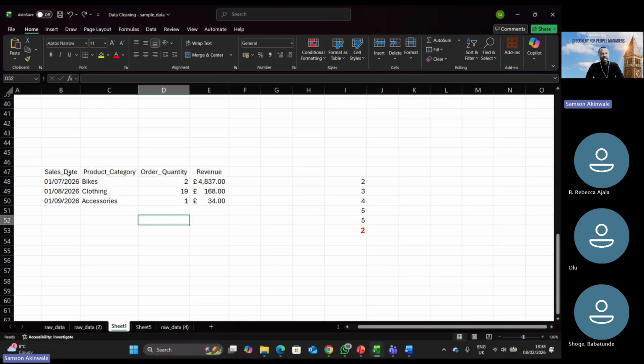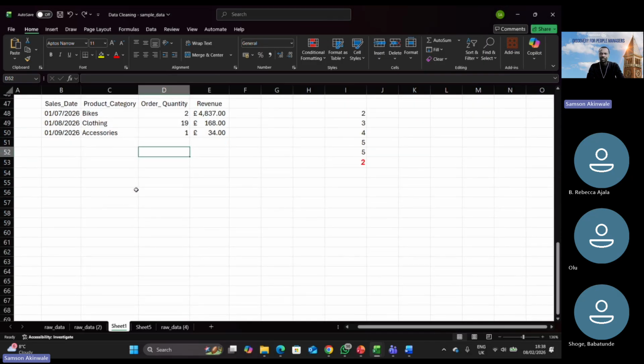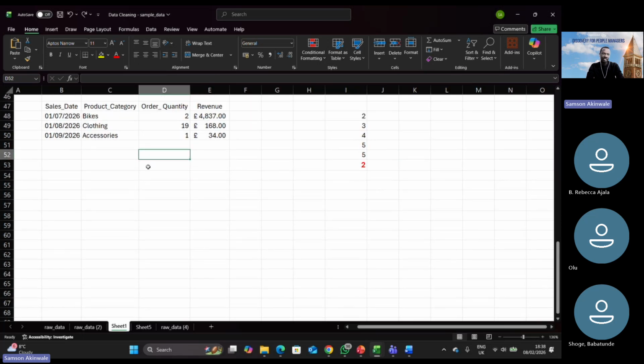But if you have a very large sheet and the subject header you want to format is quite large, let's say it starts from column A and goes even beyond column Z, maybe to 30 or 40 columns. How do you select those columns alone with the header and bold them?